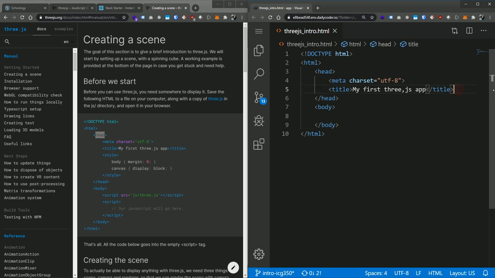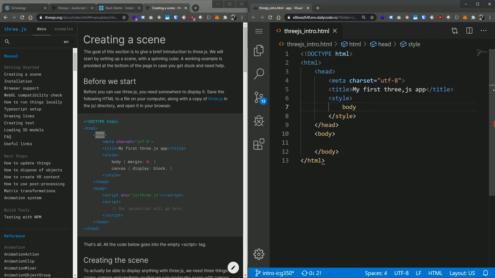And now what we want to do is embed some styling. So this is some basic styling that just makes the margin 0 for the body element so that everything is flush against the window, and also makes sure that the canvas element is a block display type element. Now that's fine. That's just some boilerplate styling. It doesn't really have much to do with actually rendering 3D to the browser. So let's go ahead and duplicate that.